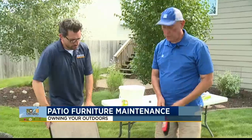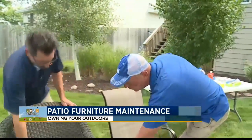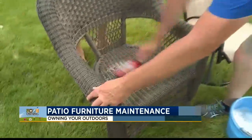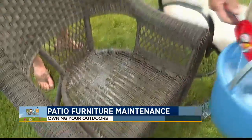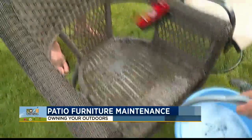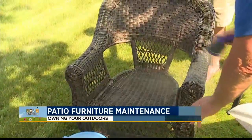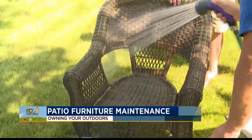Same method can be used on resin wicker. Just take and do the same thing with it. Take the cushion off and just give it a complete scrub down all the way over. And for the time of TV, I won't do the whole thing, but you get the general idea. And then just hose her down? And hose her down. All right, so what's next?